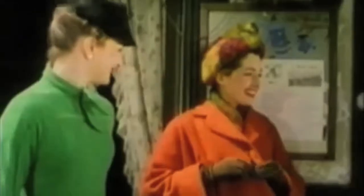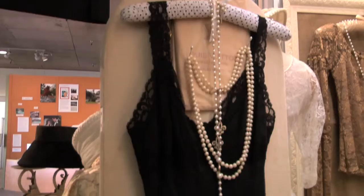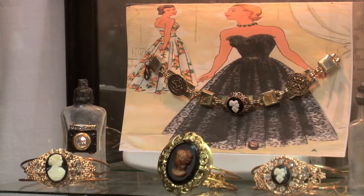Good morning, children. My name is Miss Emma. In the 1950s, they didn't have any Targets, no malls, and no Amazon. So you actually had to go to the main street in the middle of town — that's where your grandmas would buy their clothing. This is what a store would have looked like back then. We have a whole selection of 1950s and 60s clothing, because the ladies were always dressed really nice. They never went anywhere without their beautiful gloves, of course their hat, and never without their pocketbook — that's just another word for a purse.